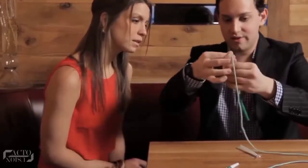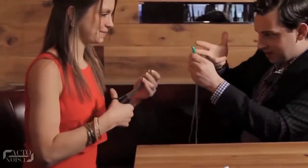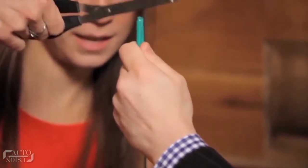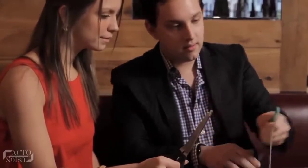Put the string all the way through to the end of the drinking straw, making sure it goes in one side and comes out of the other. Then fold the straw in half at its center. And with a knife or scissors, tell the girl to cut the straw through the middle. With the girl assuming she has cut the string in half, start performing the magic. First show her the two pieces of the straw to prove that the slice has gone all the way through.